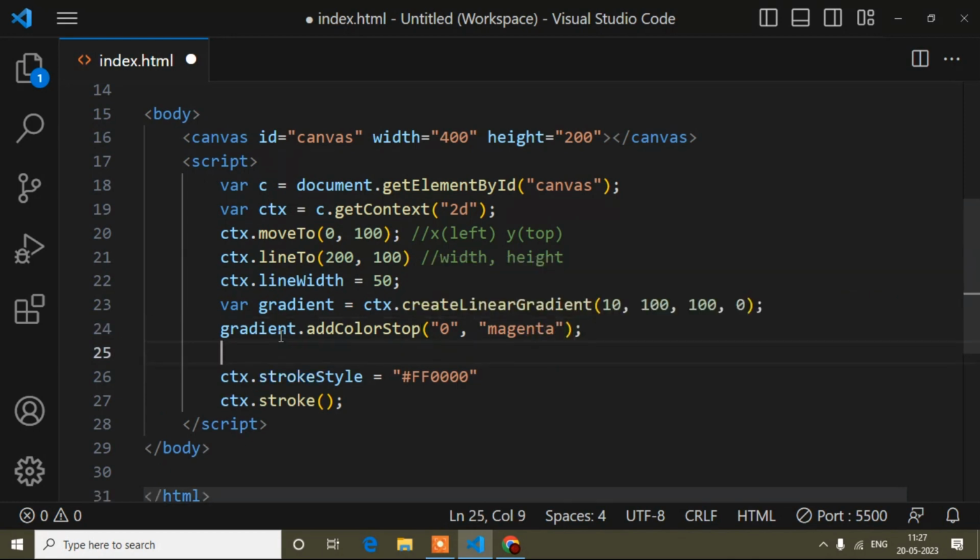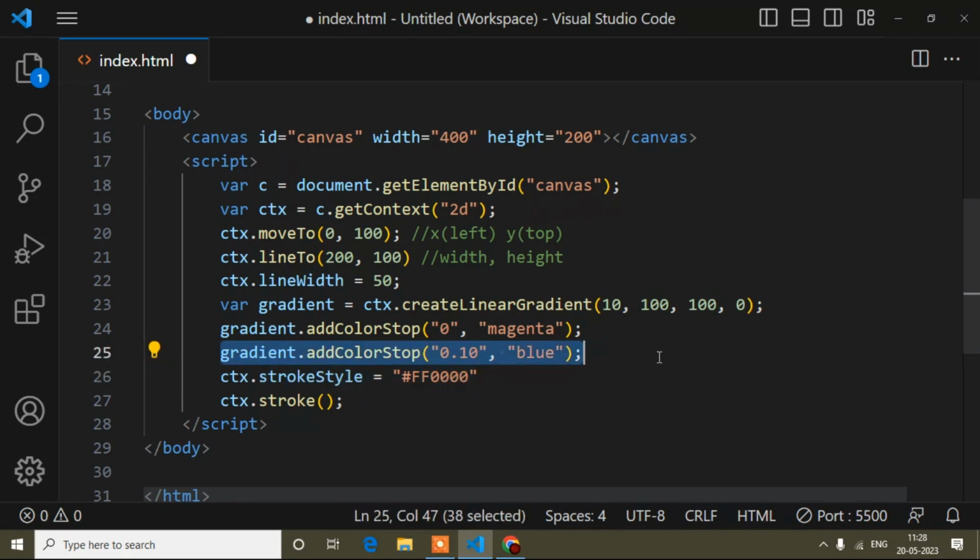After that I will copy the same thing and paste it, and you can add many gradient colors. I will add 3 colors. First I will set the position 0.10, and for the color name I will add blue.